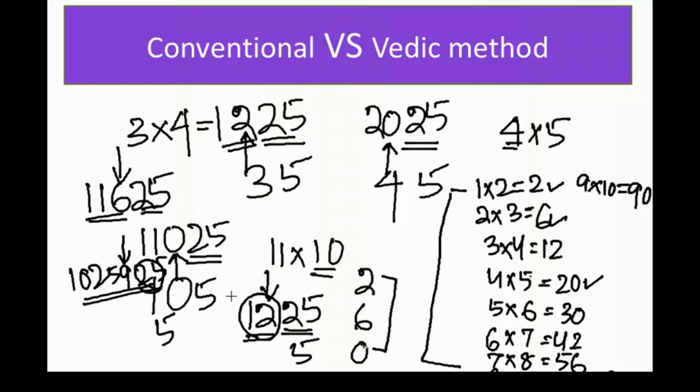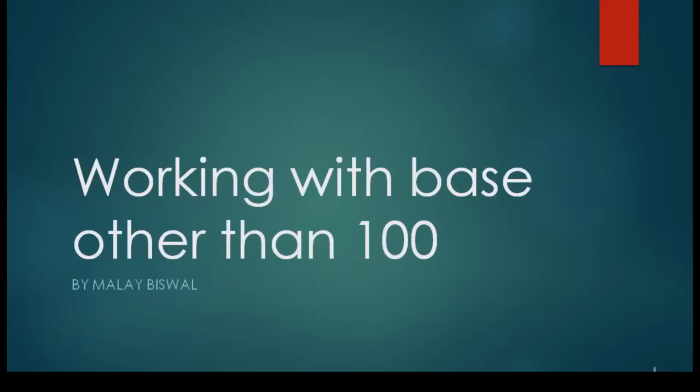You can see here after 25, the remaining number's unit place is 2, then 0, then 0. Again, that means whenever it is a complete square of a number ending with 5, the remaining number other than 25 should contain either 2 or 6 or 0 at the unit place. So that's again a clue. You can really find out whether a number is a whole square or not.